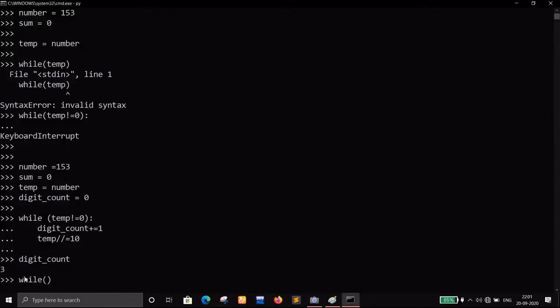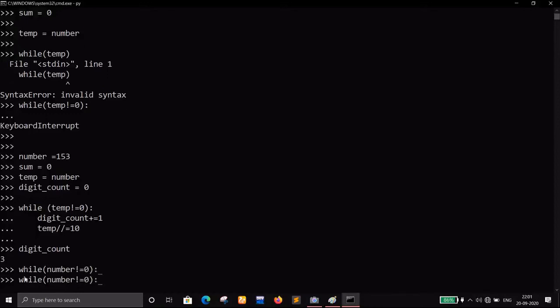Do we need some other variables? I guess not. If it requires, I'll do it again. While number not equals 0, now we will perform the operation on number. What we will do is take each digit out.